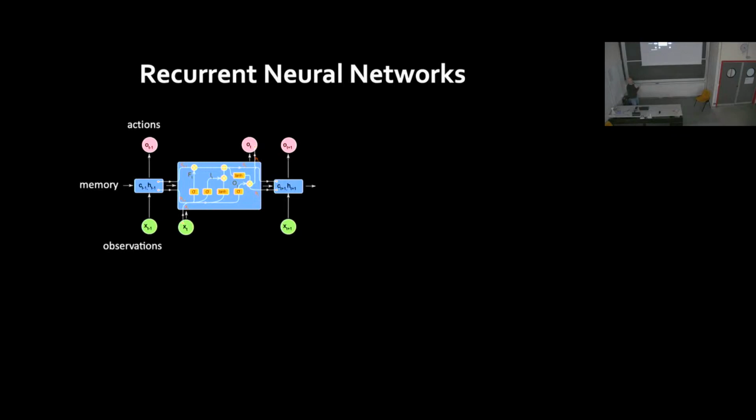Okay, so it's a computational device by which your memory and your observations come in. So I'm translating something that in the recurrent neural network language has other names, but it's memory coming in, observations coming in, actions coming out, new memory states coming out, and so on and so forth. So it's a rather natural way. This is an unrolled recurrent neural network. In this case, it's an LSTM, but you could have different architectures for this. So this is a quite natural way of implementing a memory in the form of a neural network.